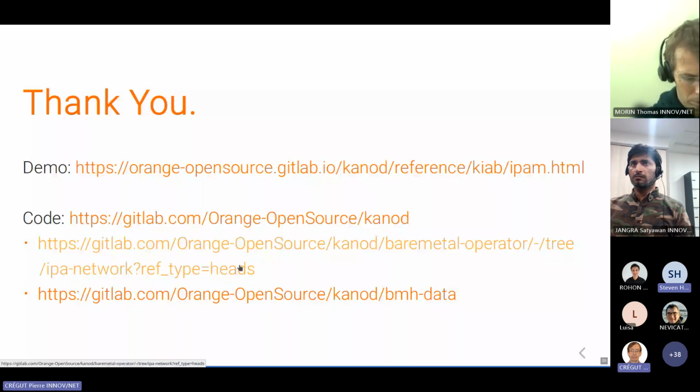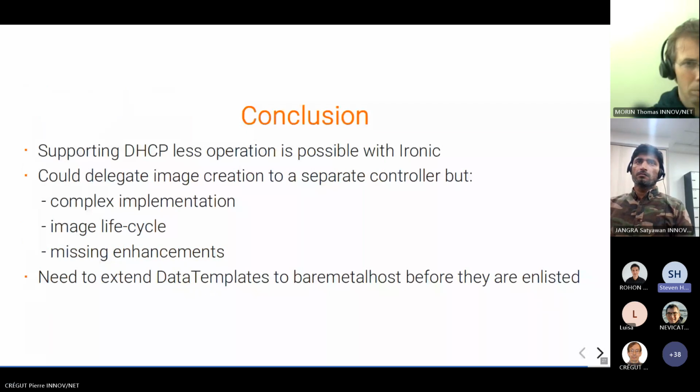But the main question I wanted to ask was why you went for a custom controller for the IPAM rather than extending the MetalCube data template. Because I've actually pushed and landed a bare metal operator PR, which I think is basically exactly the same as your bare metal operator patch. It's not yet released, but it should be soon, and we added it to the SUSE image already. But yeah, it was really the MetalCube data template part. I was planning to extend what exists in the MetalCube data template controller for the same reason, so we can do IPAM for the pre-provisioning network data. And I just wondered if you could explain your reasons for not going with that approach.